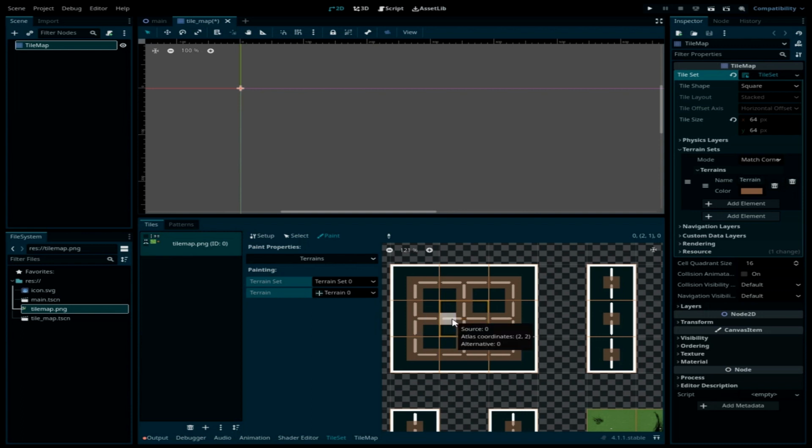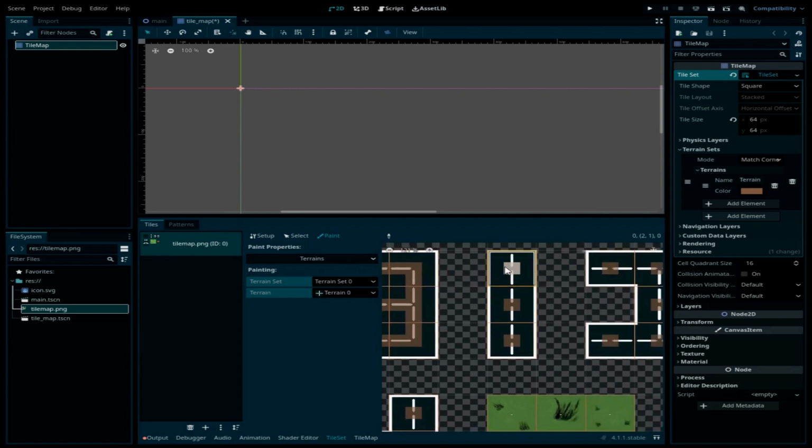I hope I'm explaining well the logic of this system. It's a little bit frustrating at first, but you will get used to it and have a better understanding of it with time. Now here, this tile is going to have only one tile to the bottom. There is nothing above here. And this tile is going to have only one tile to the top. And this tile is going to have one to the top and one to the bottom.